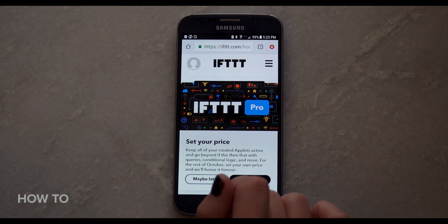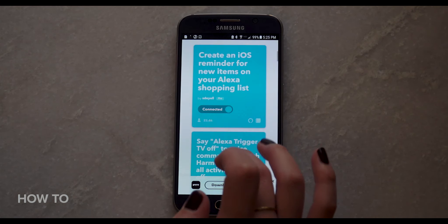Lastly, if you have an Android phone, you can use your IFTTT account to ask Alexa to play a song or send a text to your phone in order to find it. The process to set up an IFTTT account on your Android is similar to that of an iPhone. Unfortunately, if your phone is connected to a Bluetooth speaker or headphones, it will play audio through those and not its own speakers, which might negate the purpose.